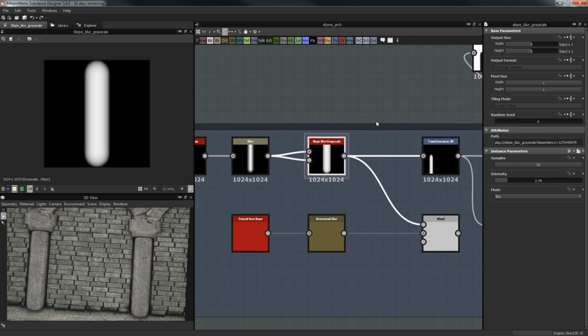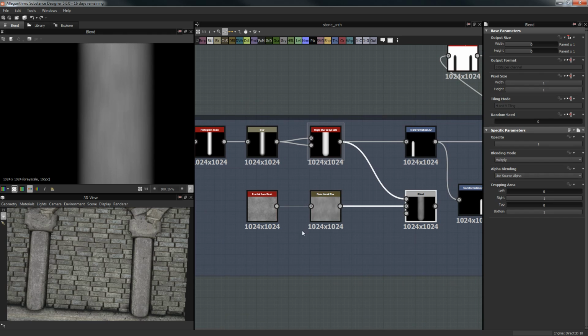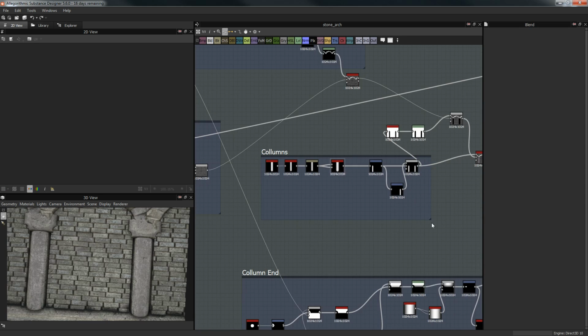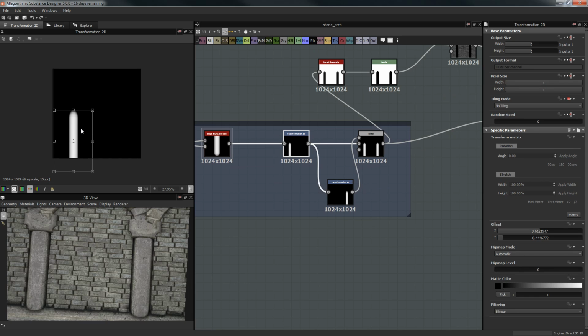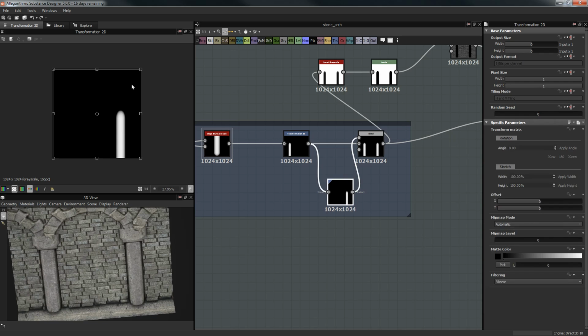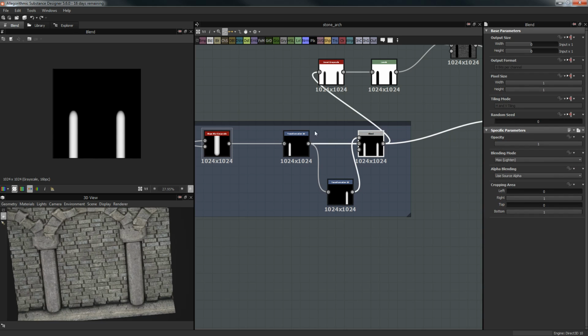We're pushing the values. And yeah, this was a little bit of microsurface. I found a better way to do it, so we're going to delete that. And we're going to place them and eyeball it basically to where we want them to be. We're going to use transformation 2D, mirror horizontally, and blend them again together, and we have our 2 columns.